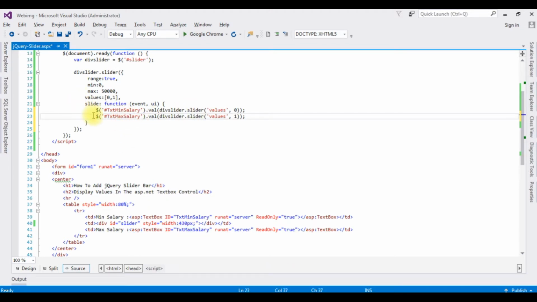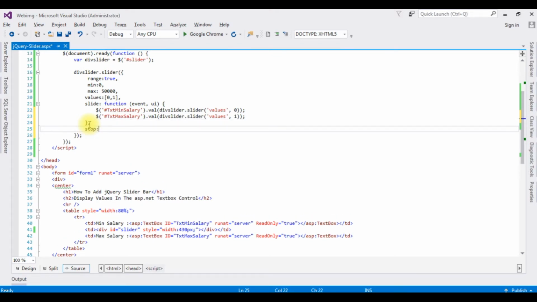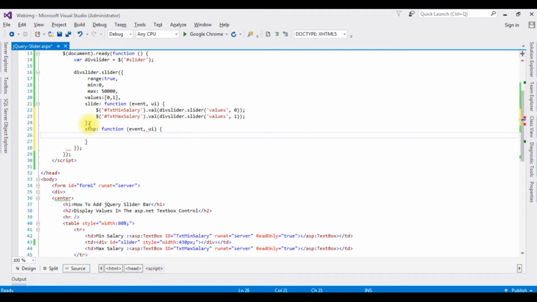Up to here we have written the slider moving part. The next attribute I'm adding, comma, stop, function, event, comma, UI. When a user stops the slider bar, those values will be displayed in this text box control.